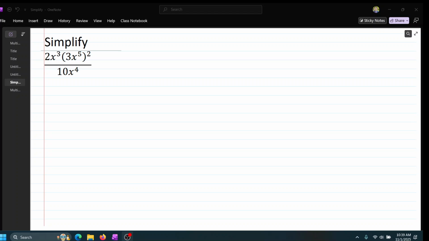In this example, look to simplify this exponential expression. Now we're going to use a few of the rules for exponents. One we'll use is the power rule, that if you have ab raised to the m, if you have a product raised to an exponent, that's the same thing as the first factor raised to that exponent, a to the m, times the second factor raised to the exponent, b to the m. So we're going to use that rule.